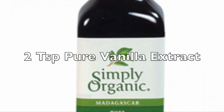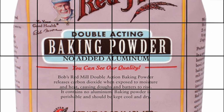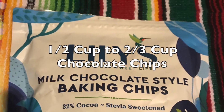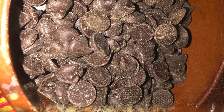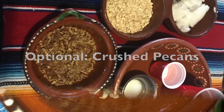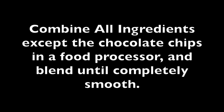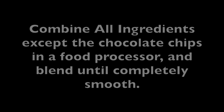2 teaspoons of pure vanilla extract, half a teaspoon of baking powder, and half a cup to 2/3 of a cup of chocolate chips. And our last ingredient is optional, and it's crushed pecans. We'll start by combining all of our ingredients except the chocolate chips in a food processor and blend until completely smooth. You'll want to really blend well. You can also use a blender if you don't have a food processor, but the texture and even the taste will be much better in the food processor.